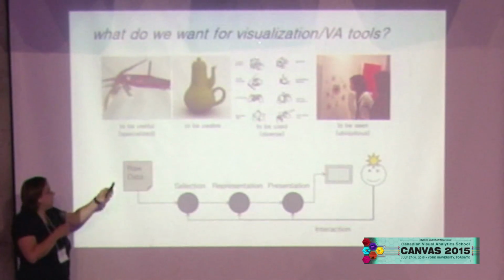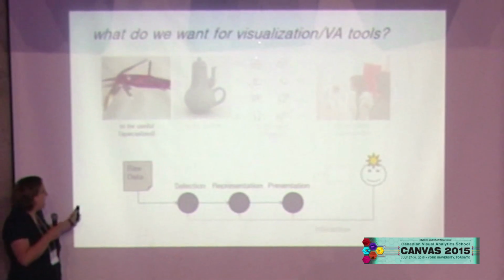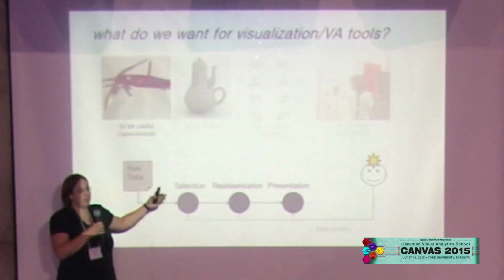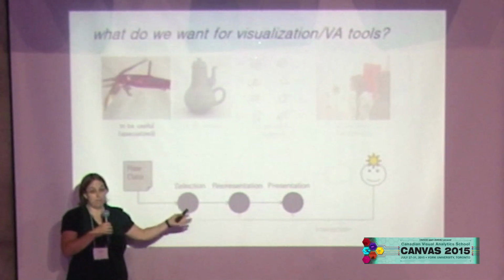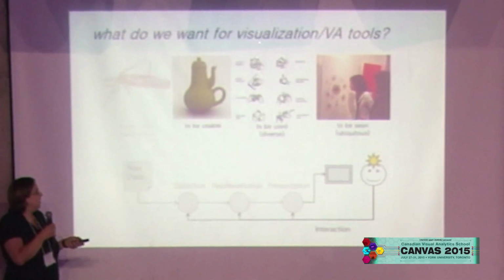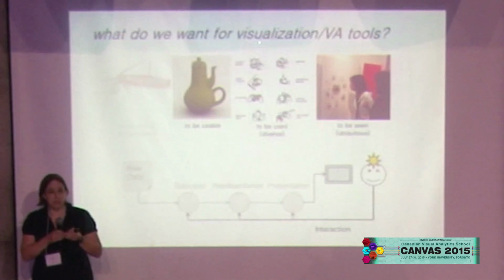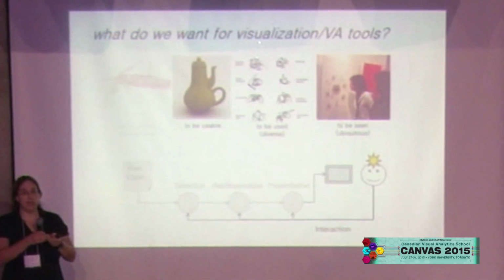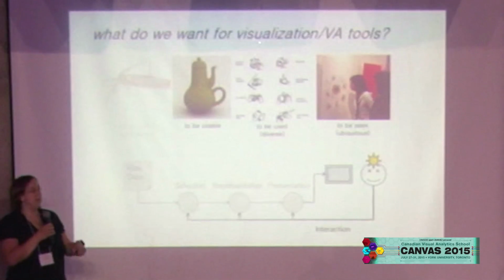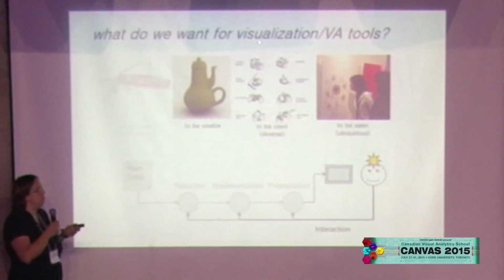Now, if we look at these 4 things on the top that we may want for visual analytics tools, then to be useful, people have spent a lot of effort working on these things: finding the right type of data, helping people to select the right subsets of data, building the right visualizations, and presenting them in a good way. But I would argue that for the last 3, it is in particular very important to think about the kinds of displays that the visualizations are shown on, the person using them, and how one can interact with them. And I'm going to show you that there's actually considerably less research being done on this part, even though it's very important for what we want visualizations to do.